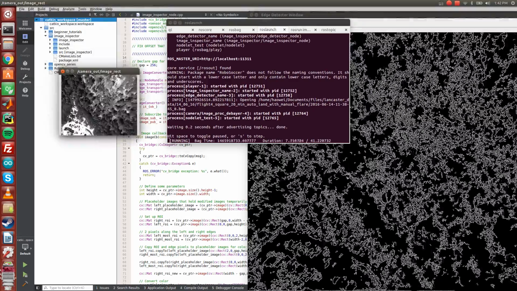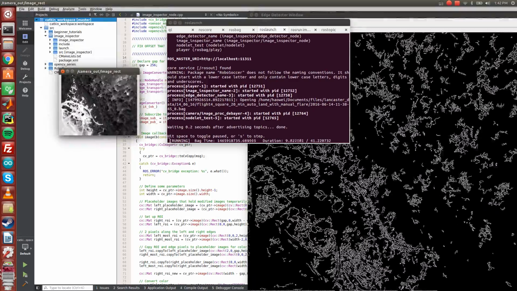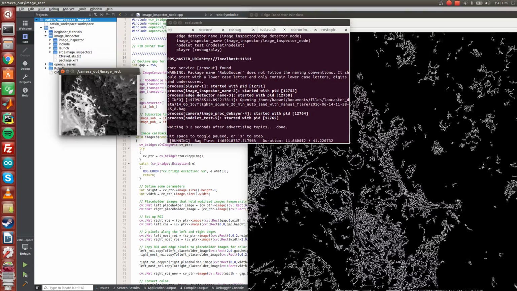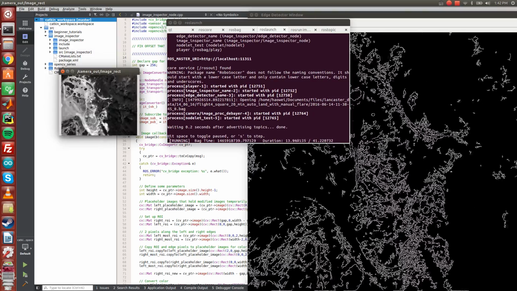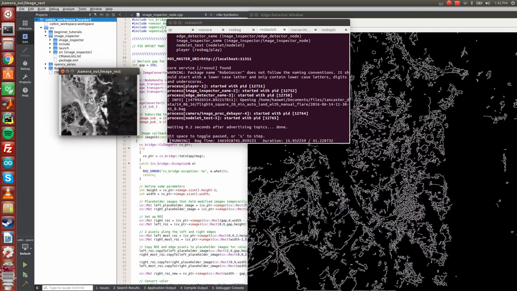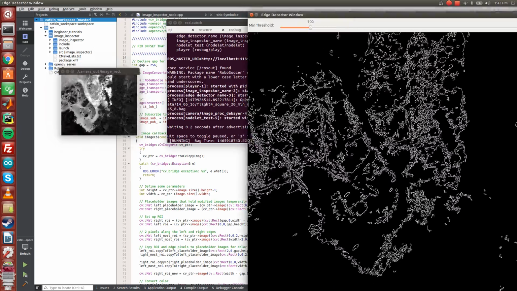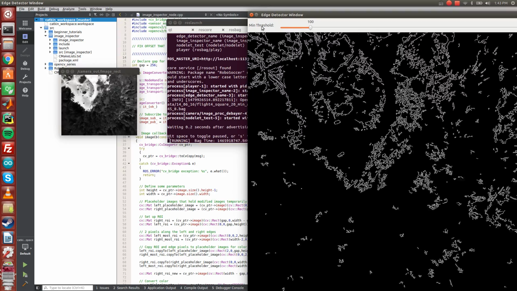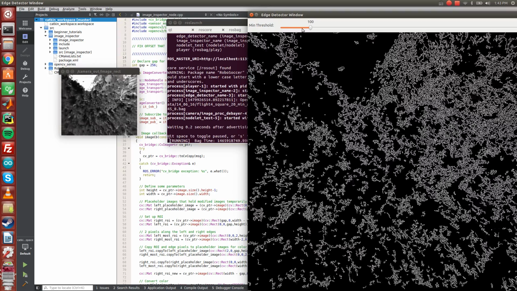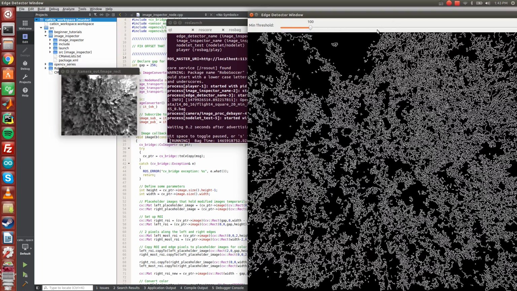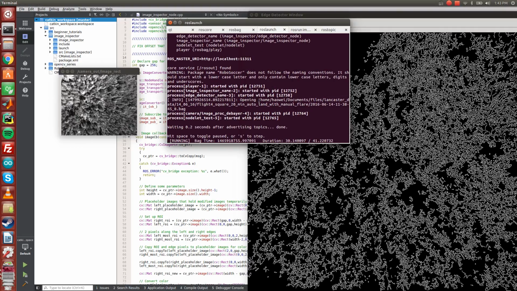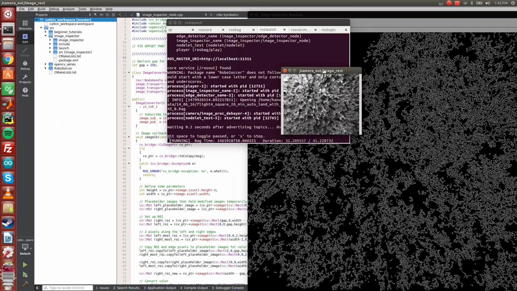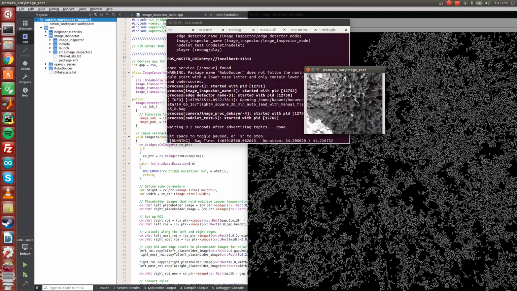And we can see this is the image after fixing the offset, the decimation, and the undistortion. And this is the edge detector working on it. We can change the threshold if we want, say to 110. So this is the image we are playing.